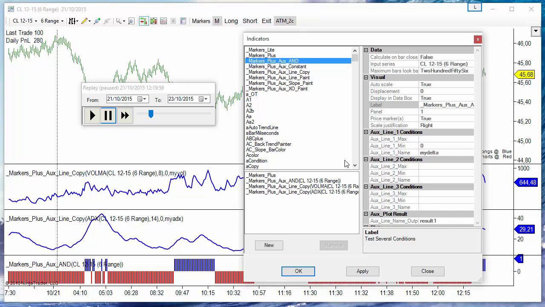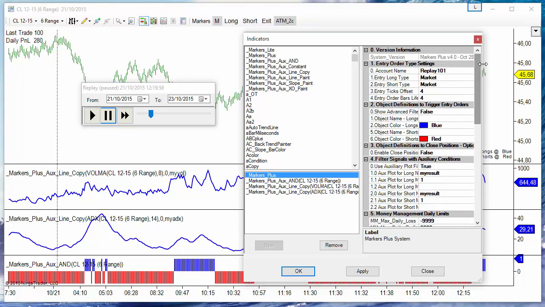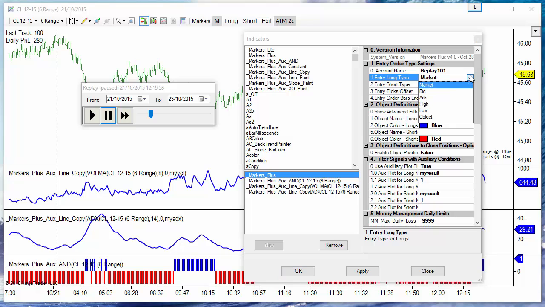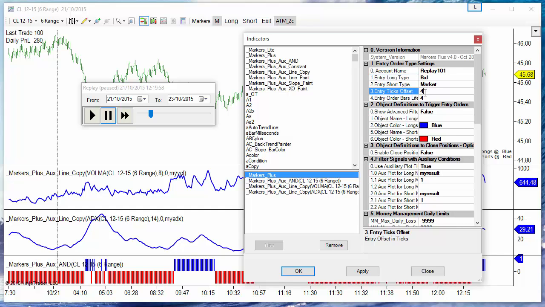Once markers has detected a signal, and if it is not filtered, it can execute a different number of possible entry options. The usual entry at market, or put an entry at bid plus an offset that may result into a buy limit or buy stop, depending on the offset sign that we can use. The same for ask, high or low. This is the high of the bar where the signal was detected, or the low of the bar where the signal was detected. We can also use the object price. If the price of the object has some value, because it is indicating where to place the order, we can also use this, also adding an offset.